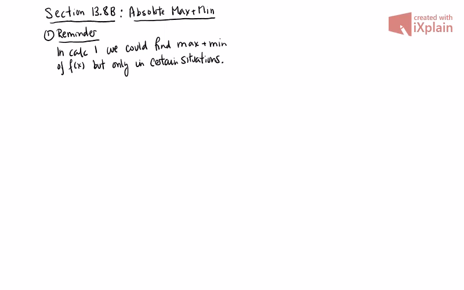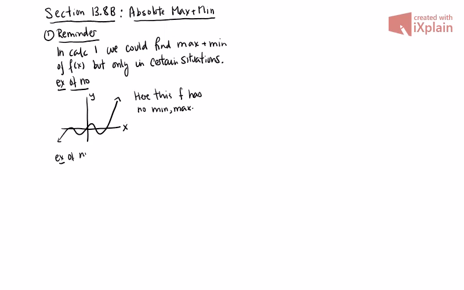So here's an example of when we couldn't necessarily. If we just had a function and no restrictions on it. In other words, a function like this. This function right here has no restrictions. There's no restrictions on the interval, like on the x range. Since there's no restrictions on x, this f has no min or max. Or another example might be when you've got something like an asymptote. So you might have something like this. Here this f has no max.